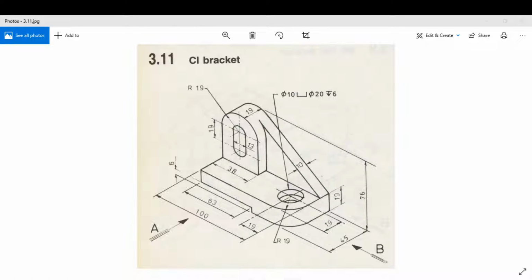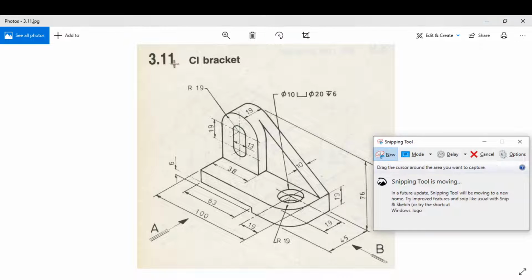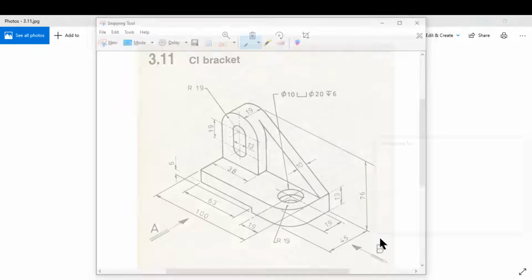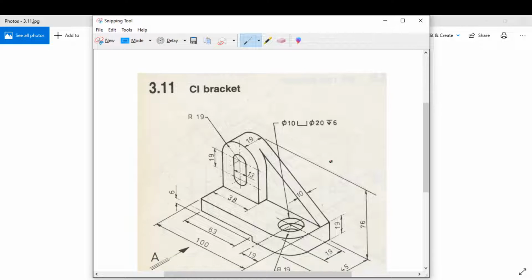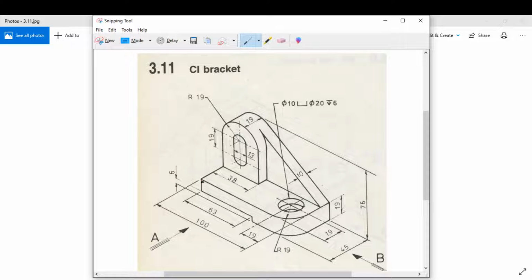I'm going to the snipping tool. I will draw from this, then extrude. After that, drawing this.